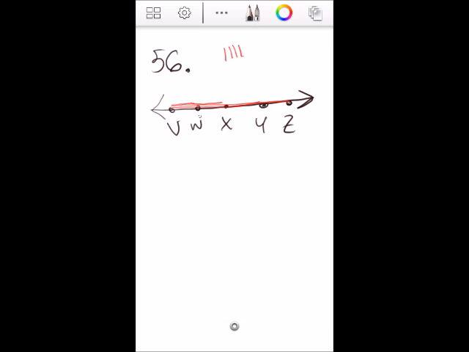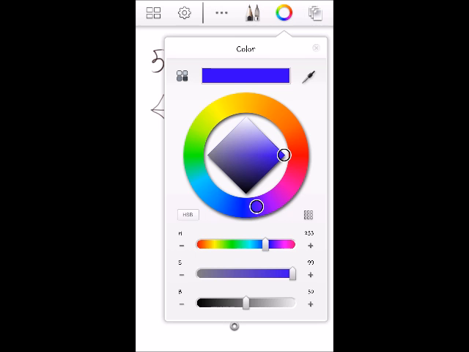Now, I'm going to do line segments that use W. We could go backwards and do VW, but we already did that when we used V. So I'm just going to keep going to the left. So now we're going to do V to X. That's 1, so we're at 5 there. W to Y. W to Z. And we're done. So now we'll switch it up and go over here to green.